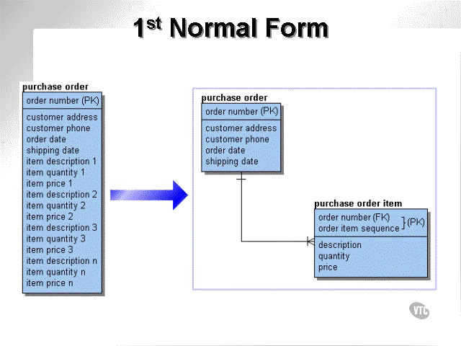The first normal form removes the details of each book into 2 separate objects. Basically, what you would end up with is the purchase order and the purchase order item. So on the purchase order, you would have the customer address and phone number and details, since you ordered the books. In the purchase order item table, you'd have the description of each book. What this effectively does is separate the duplicated information from the purchase order table into 2 separate tables. That is what I call first normal form. We're creating one-to-many relationships.